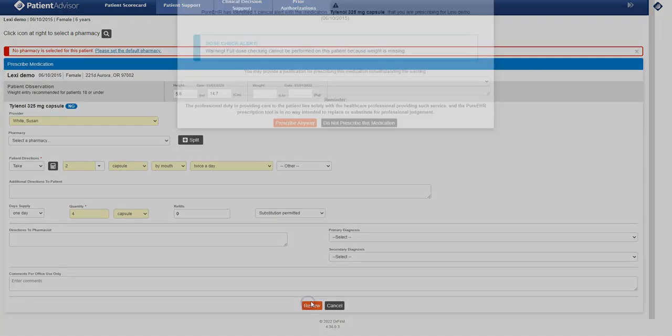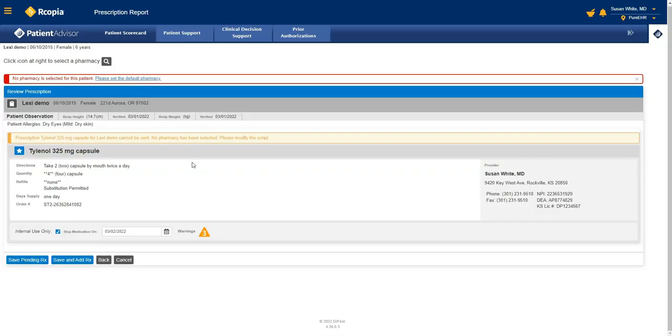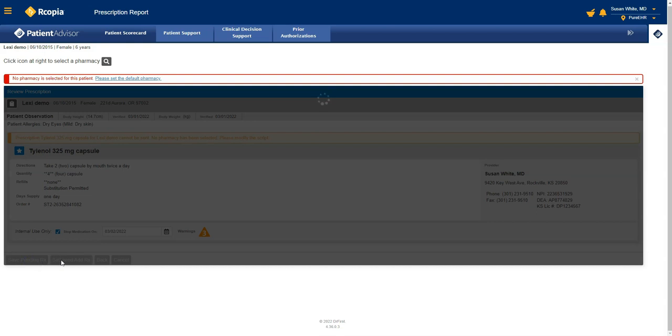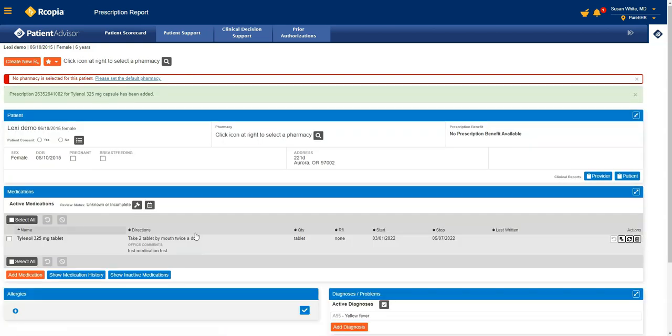And now click on the Review button. Now click on the Save Pending Rx and your prescription for that particular medication is created.